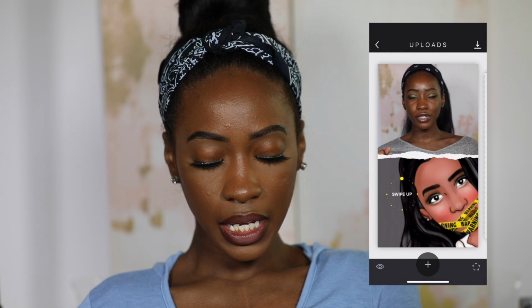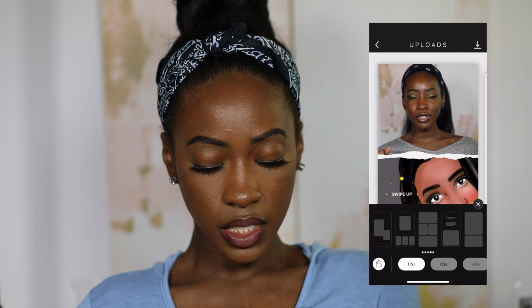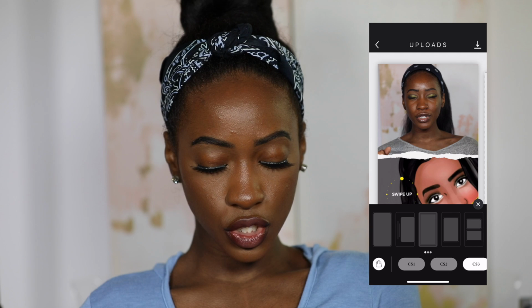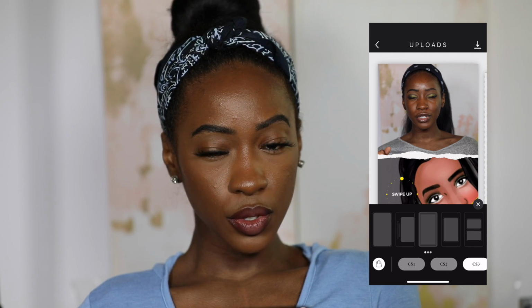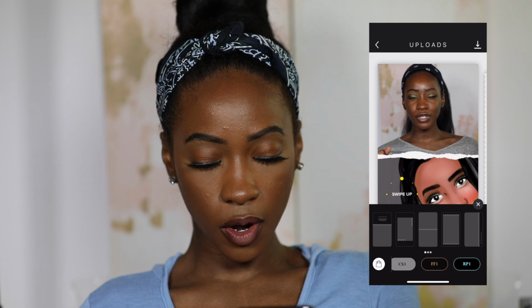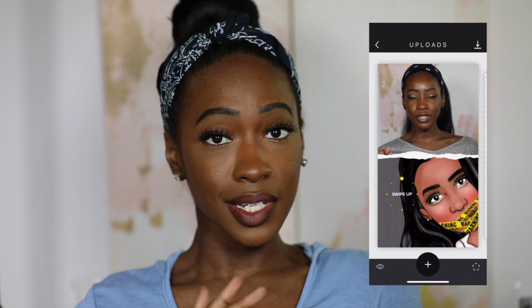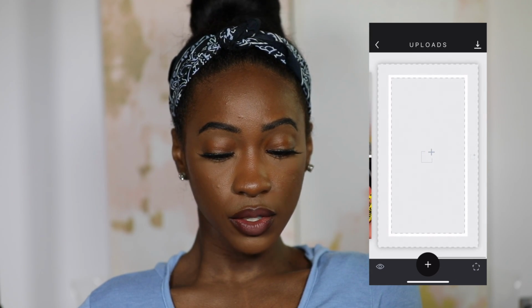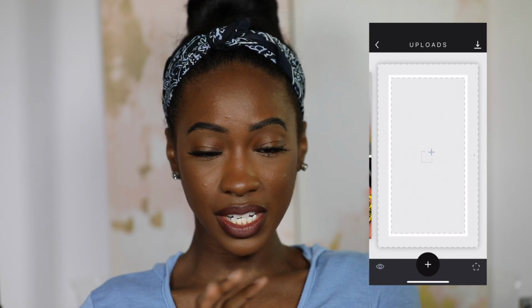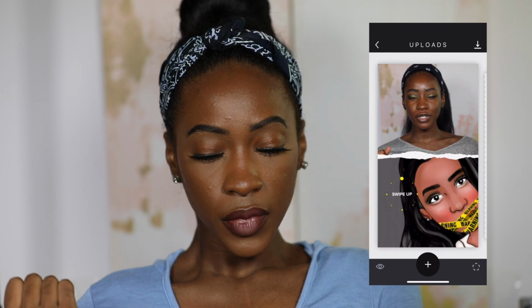So basically how you make it is down here they've got all these different formats that you can choose from. This is CS1, CS2, I believe CS3 you have to pay for, and then they've got these two over here. I paid for this one, RP1, which is how I got the one that you're looking at on the screen. And you can create your entire Instagram story on here if you want to. It would save this entire thing, so you can look at it before you upload it, see how it's going to look, and then save it and put it on Instagram.